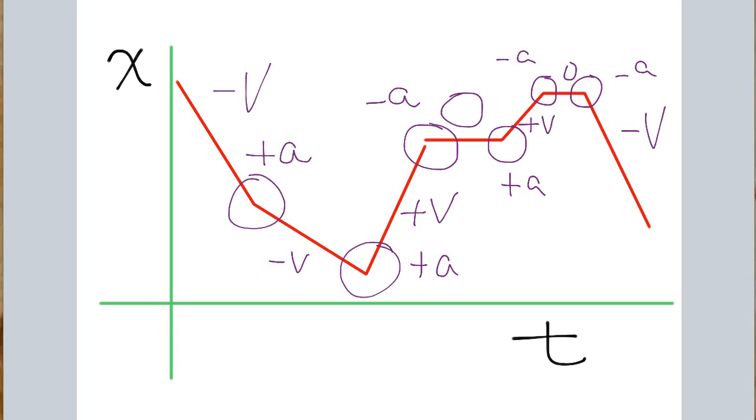So that's the kind of thing you need to be thinking about here. What's happening? What kind of accelerations are you seeing here? Think about it in terms of a number line. If it's going to the right on the number line, it's positive. If it goes to the left on the number line, it's a negative acceleration. So keep in mind that this is a position versus time graph. So the slope tells you something about velocity. When you see a change in slope, that's telling you something about the acceleration.